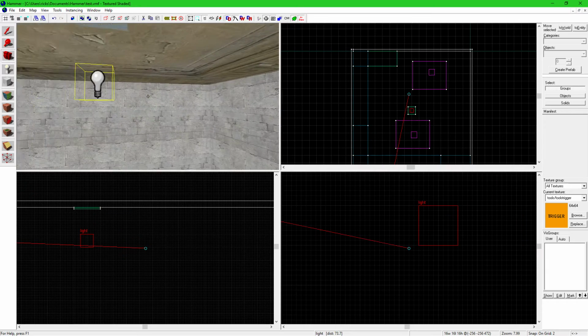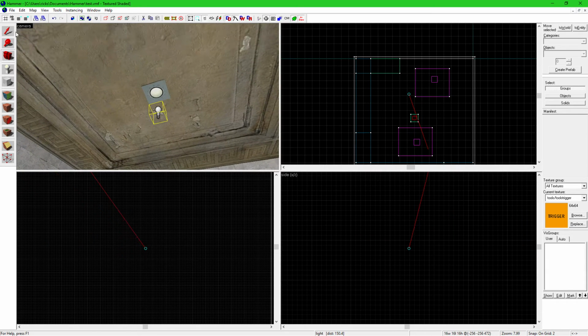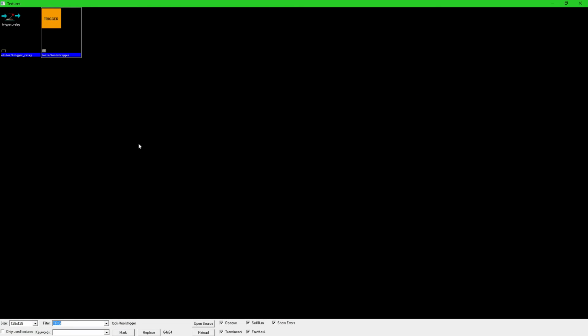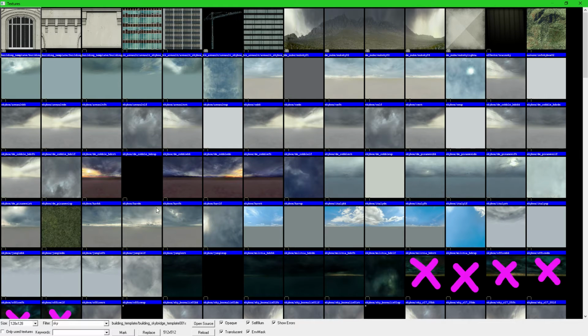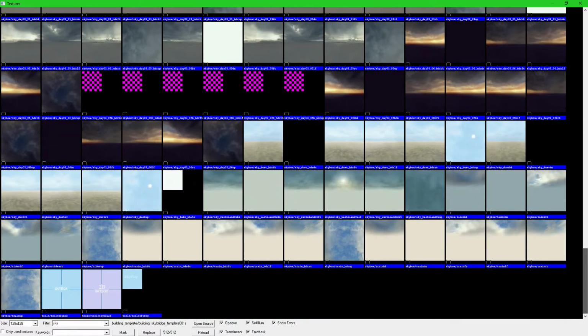Another thing that you can do is this. We could just get rid of this altogether. We'll just delete this. And what we could do is come in here and do sky. Just type in sky. And then you should get all the different sky maps. If you click on it, it'll give you the name of it. But these give you all the different sides, so it's kind of hard to go through.